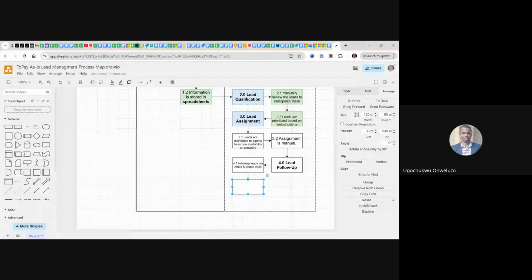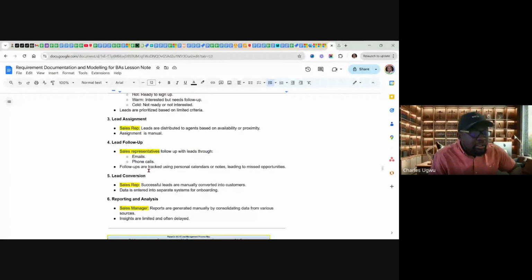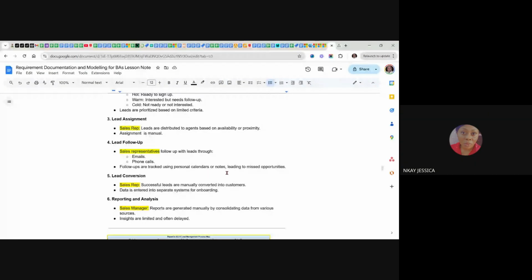If you take 3.1, what I understood is that leads are displayed to agents based on proximity. Now, when the agent gets that, instead of going on automated assignment, they go and manually key it in under the spreadsheet. I hope you understand it from there. Okay, follow up and track using personal calendar notes.